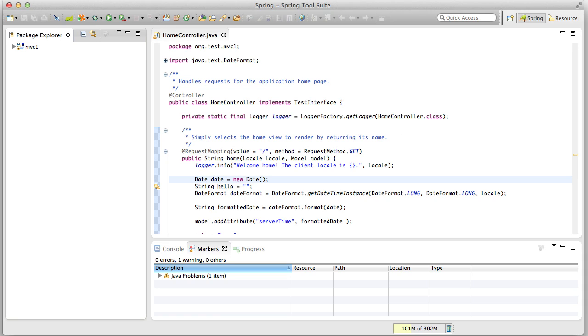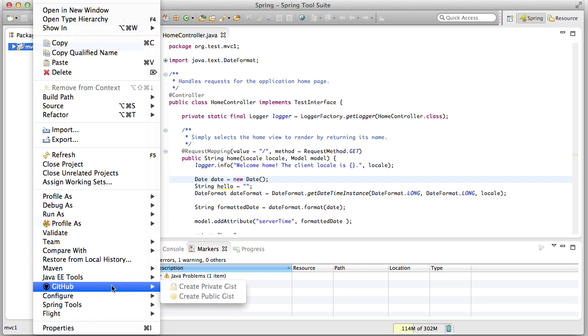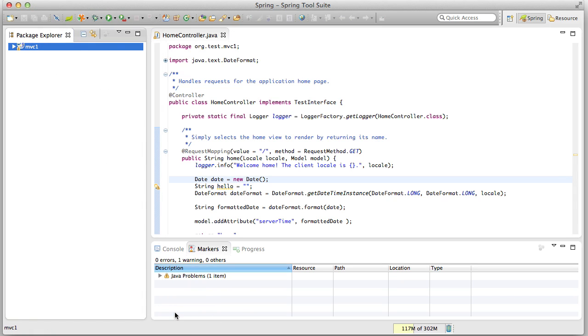Therefore, I start with an existing desktop IDE like the Spring Tool Suite or Eclipse, or you can also think of IntelliJ or NetBeans, or even your TextMate editing your local files. You can continue work as before, but in addition to that, you can connect your project to Flight. This is something like Dropbox for code. So your files, they still are on your local hard drive, and you can still use your existing tools to work on those files as before. There is nothing else, nothing changed to that setting.